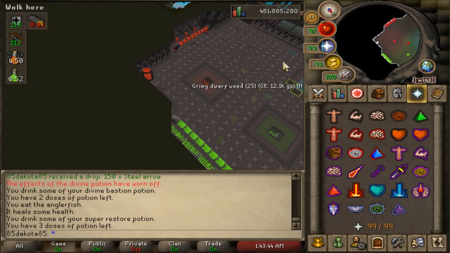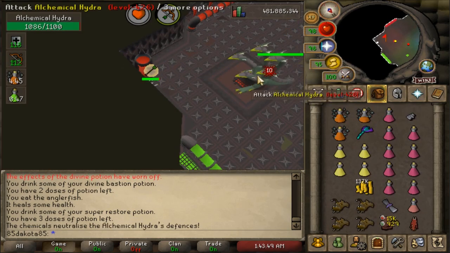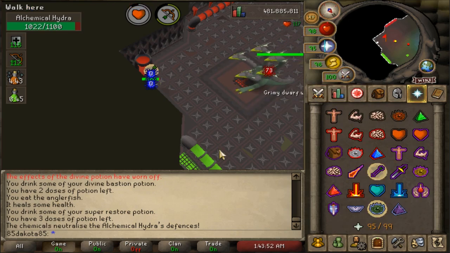I do underutilize my blowpipe even though I bring it. I forget about using it a lot. Let's try to remember it here. Switch over to range. Well, I didn't tank. Now I gotta wait till I tank, actually.